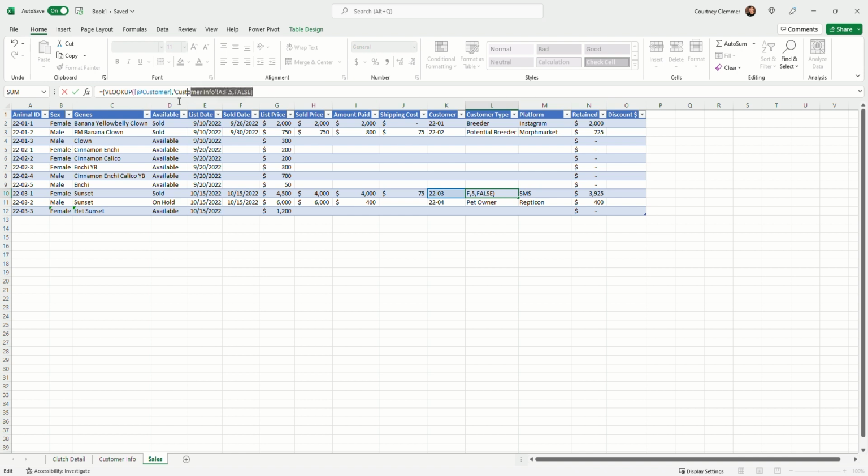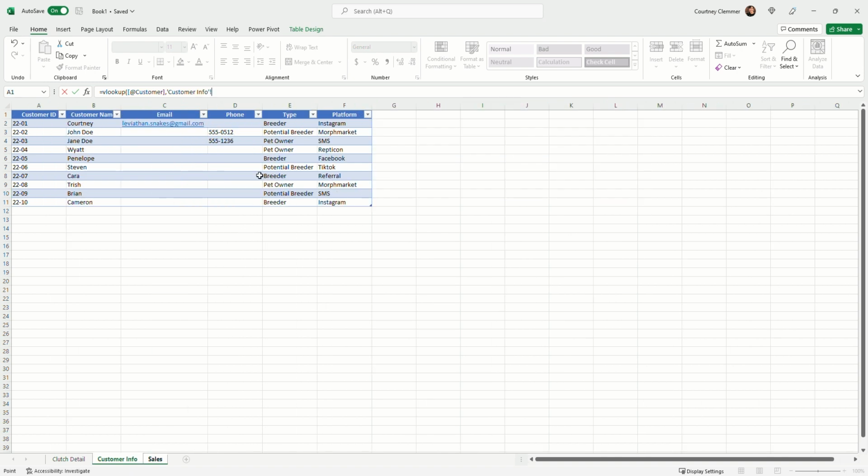So to write my VLOOKUP, let me start from the beginning: equals VLOOKUP, and then open parenthesis, and what's my lookup value? That is that unique identifier that I had told you guys about earlier. That's why we only want to have one per customer. So it can be listed here as many times as we want, but we only want one customer with that value. So I'm going to go ahead and put in a comma to move on to the next thing, which would be a table array. That is going to be this table right here, starting with that unique identifier. So I'm going to come up here where you get that arrow, and I'm going to drag it across because I want all of these columns.